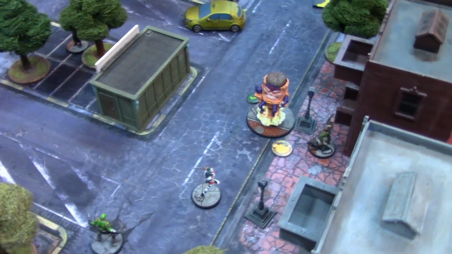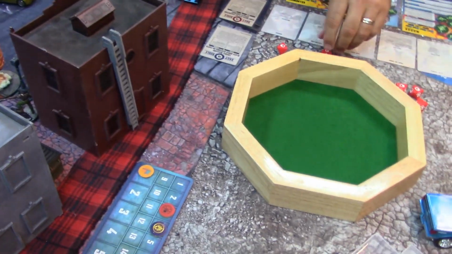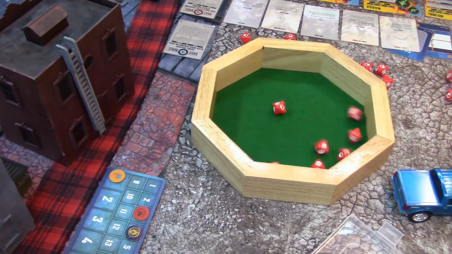MODOK's going to take his second action and do what, Jamie? He is going to Doomsday Chair! Sounds good. So I'm going to 2, 4, 6, 7 dice Doomsday Chair into Gamora. Absolutely. Whirling Blades! Actually, there's nobody close enough to get that, but here we go.